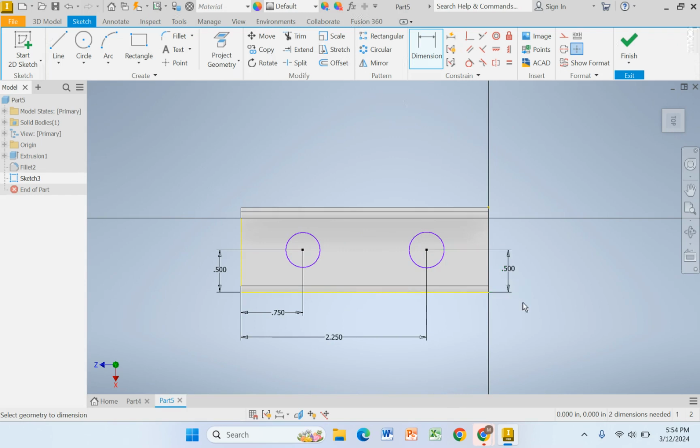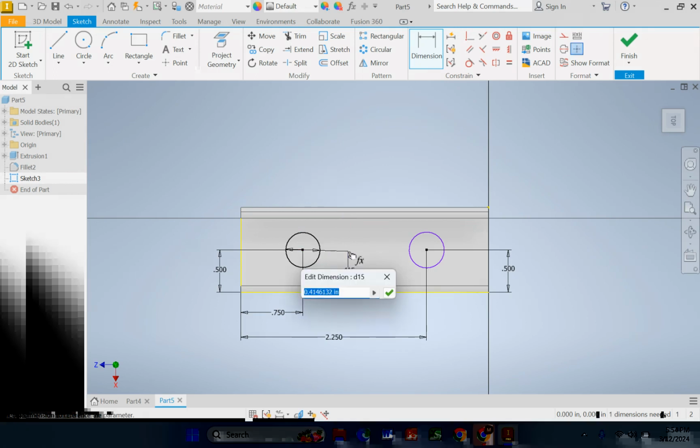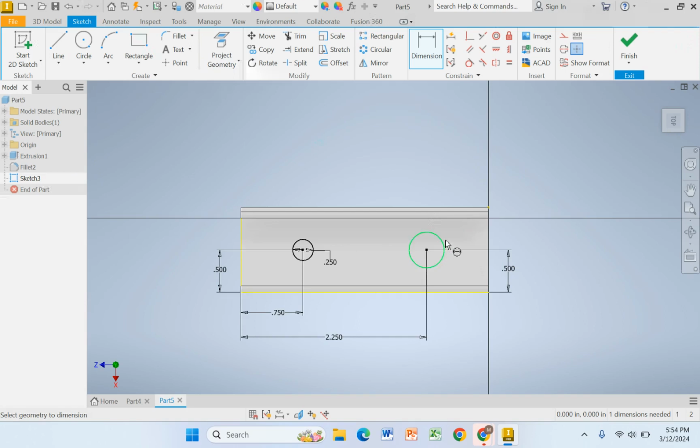There we go. Now lastly, I want to change the dimension of the circle itself. So right here, I can change the diameter of the circle, and I'm going to make this 0.25. And the same thing for the other one. There we go. This is our 2D sketch.